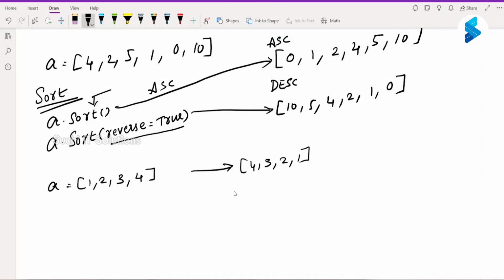By using a dot sort, reverse, descending order. No, this is ascending, descending. No, I'm not saying sorting. I just want to reverse. No sort I'm asking. Just to reverse. How do you reverse using a function, sir? How do you reverse a string? You remember the syntax? Colon colon minus one.